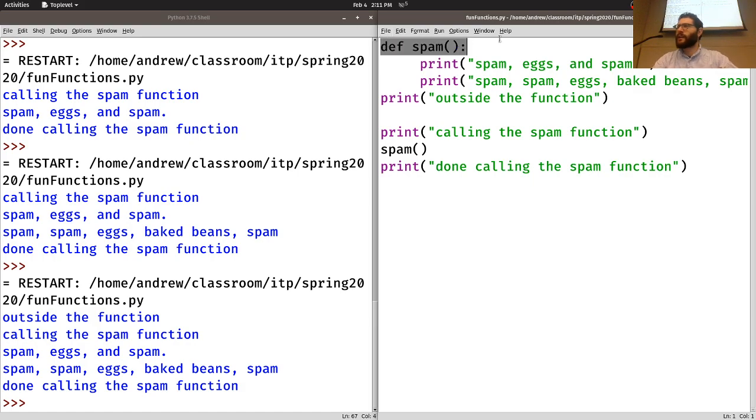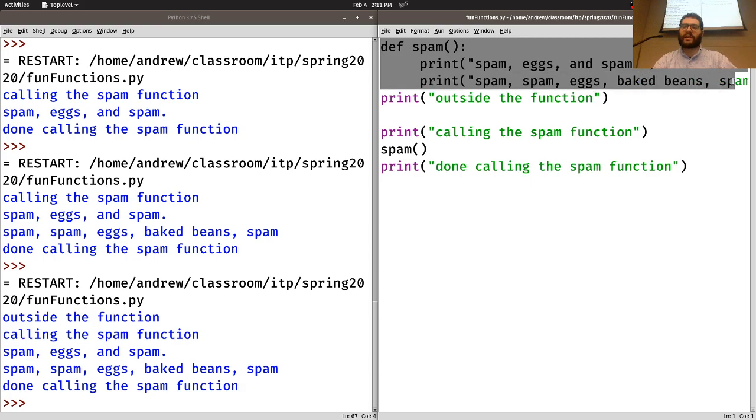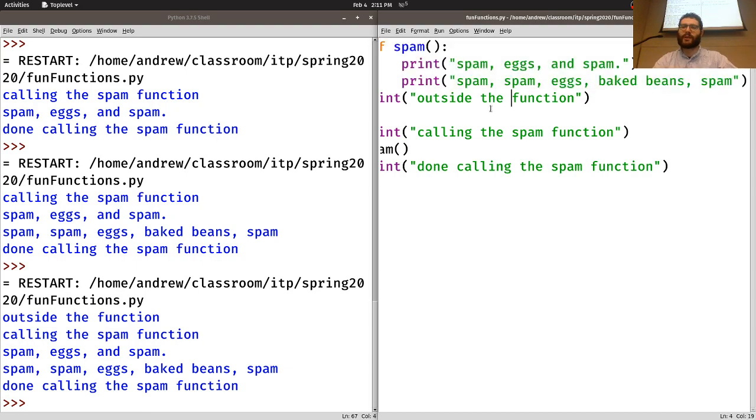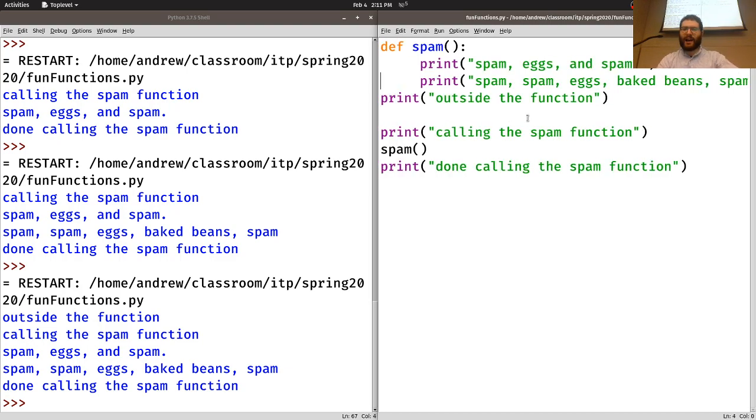It sees a def, so it knows to expect a function declaration. So it goes and looks at that indentation and says, aha, everything that's indented is inside the spam function. I don't run this code, this is just what I'm making note of. And then once we get over here, we're no longer indented, so it prints out outside the function. Then we call the spam function, and then we print done calling the spam function.